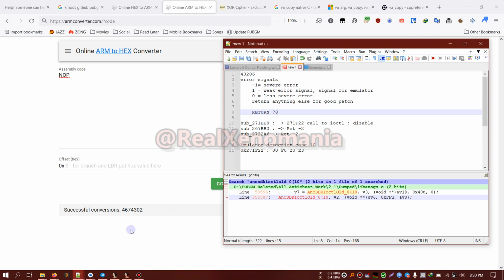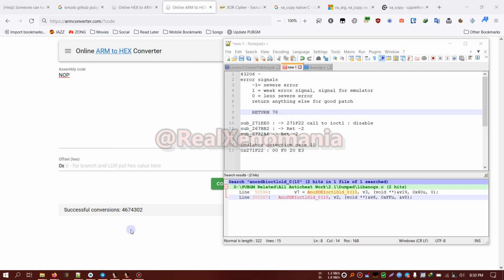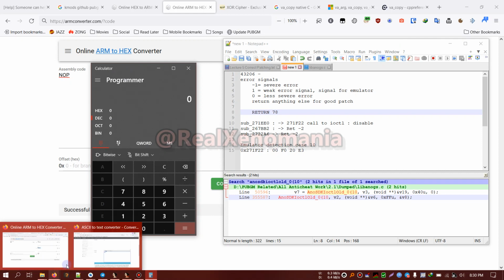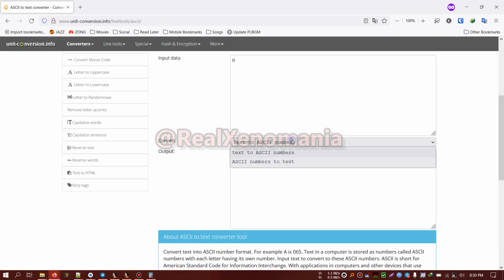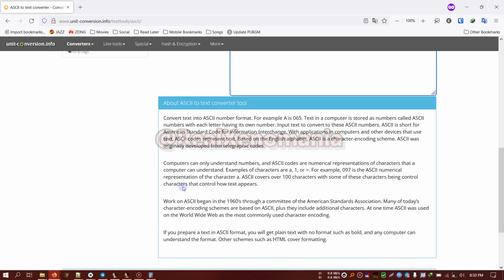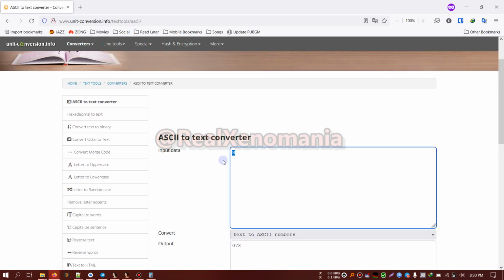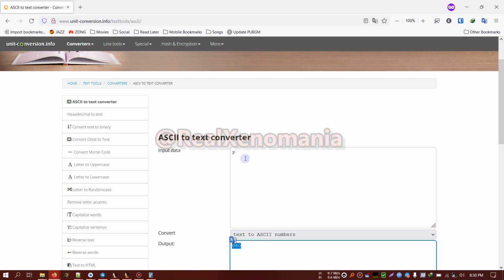Is this in hexadecimal? Was it 078? So if I press P, let's see, P 112, P 080 79, then 80.